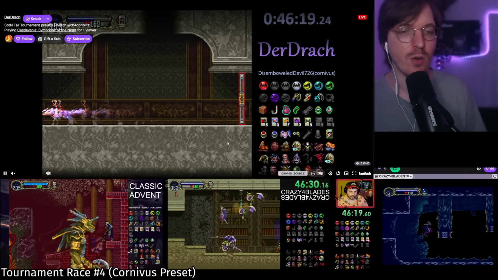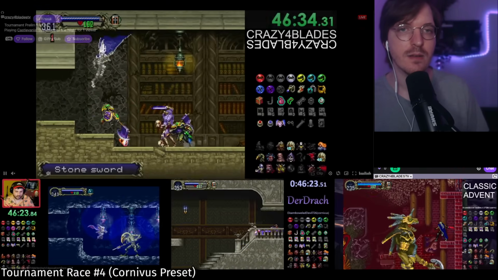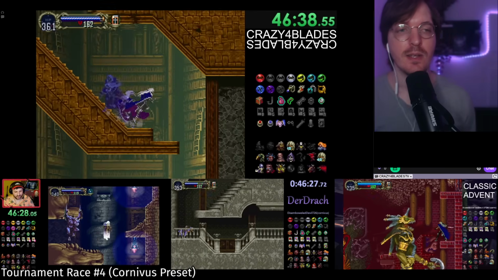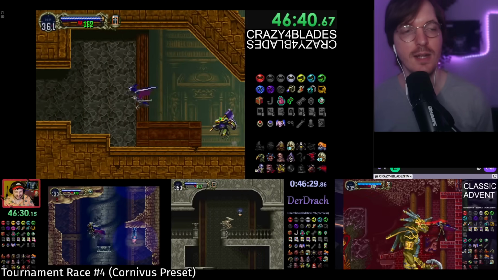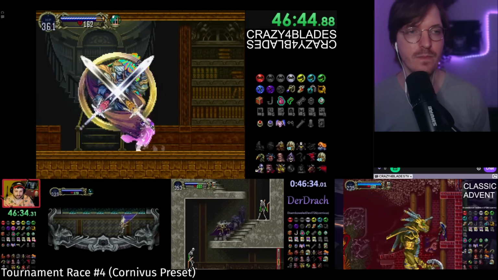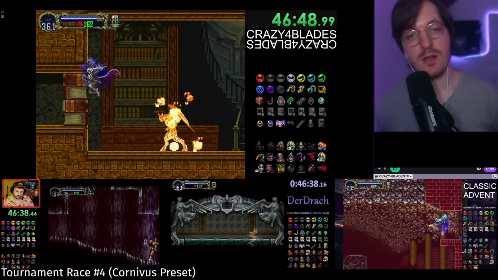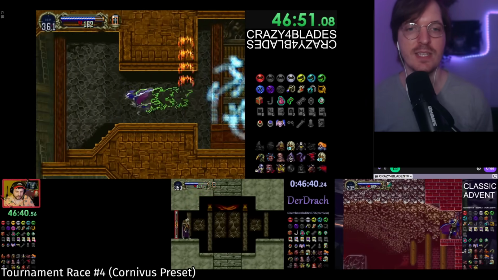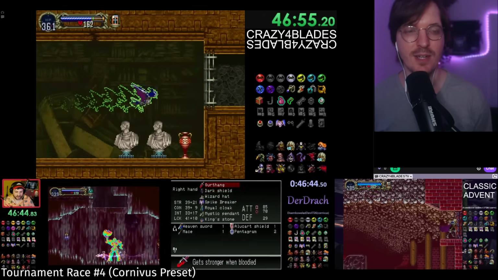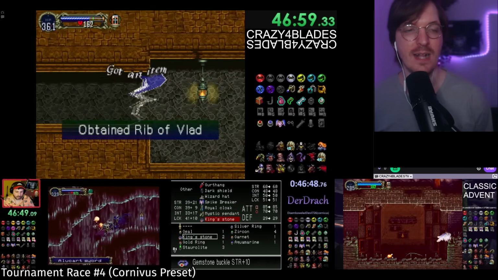Yep, and he's going to go check Holy Glasses right now. So Durdrak has a chance to catch up here. Meanwhile, Crazy Four Blades needs to kill all of the bosses here in the first castle and collect those missing Vlad relics before Durdrak is able to. That's a tough call because Crazy has to do Scylla, Cerberus, Grand Falloon, and save Richter and kill Scylla. Damn. Finds the final Vlad, though.